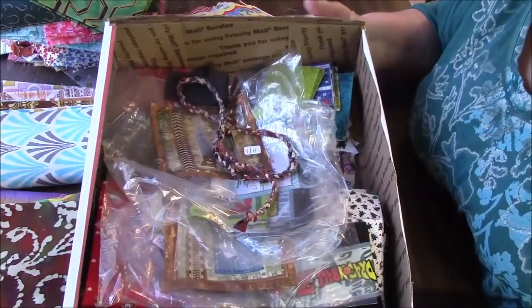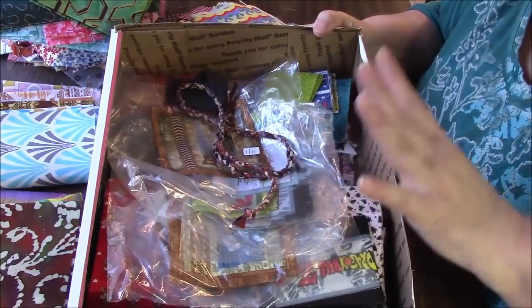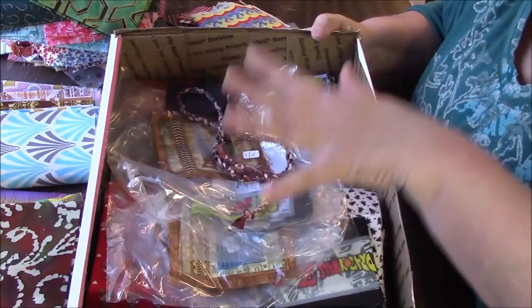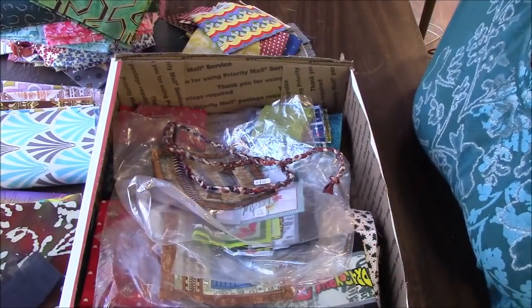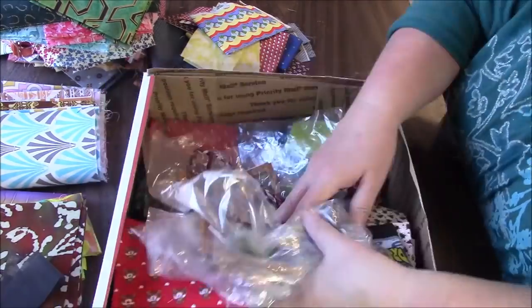Let's start on this box, because this is the box I like for when I have my penny auctions all cut, because it's wider, bigger, and not as deep. But I have to get rid of the stuff in here. And I know I have a lot of Christmas that I have to put aside. So timer is going on, and let's get started.